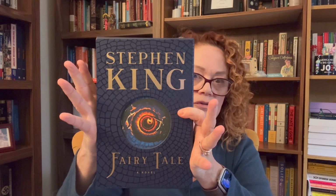The next one is the book by Stephen King called Fairy Tale. This is the slipcover where it has the cutting in here. And here's the book itself, which is more familiar to you. Then there's the back. But I purchased this particular edition because of the slipcover and the actual cover itself. That's cool. So yeah, I have some beautiful covers that I love. There's more, but that's all I'll show for now.